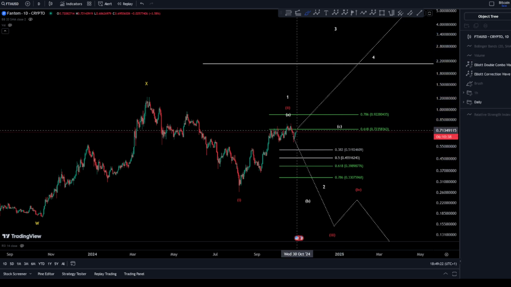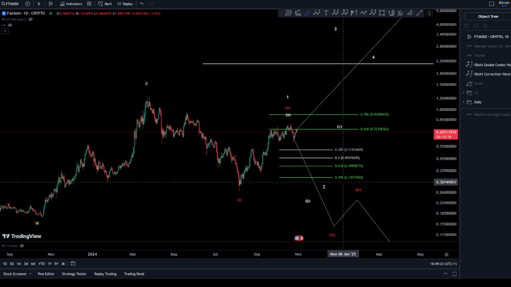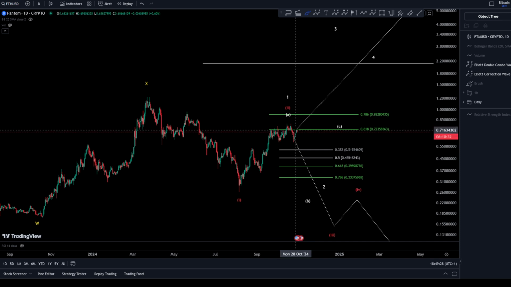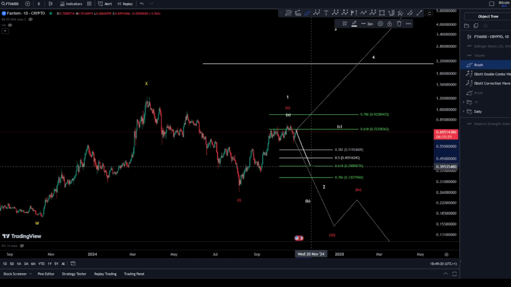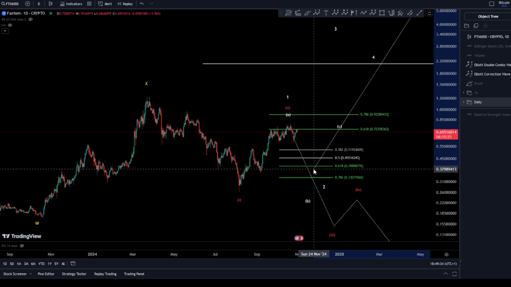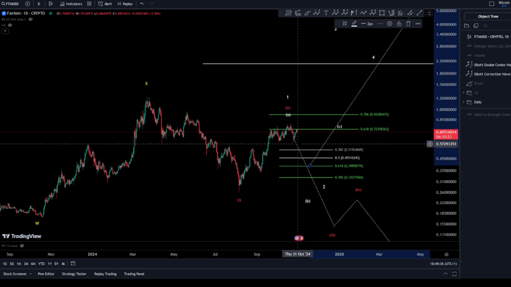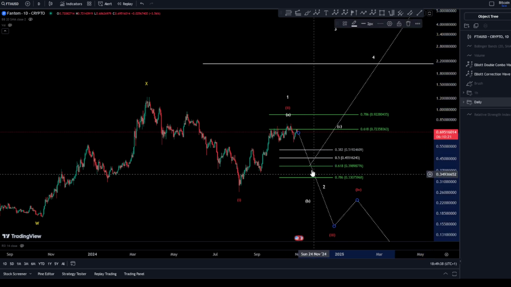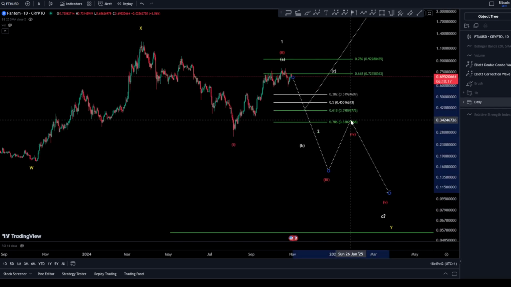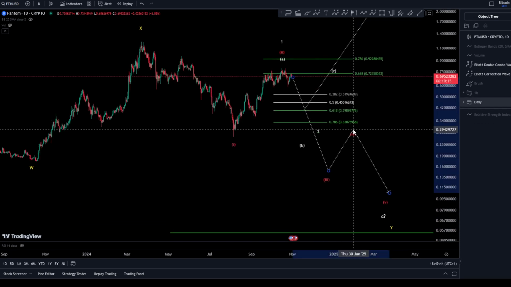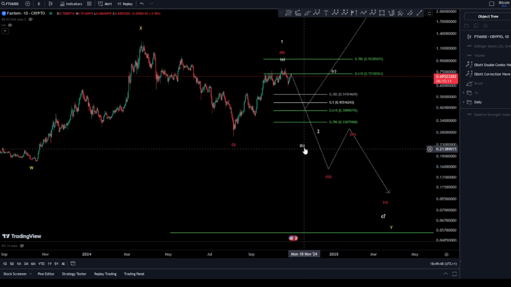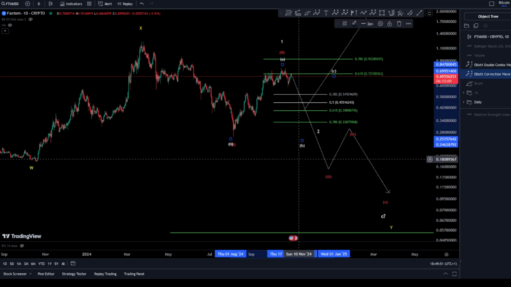If you are bearish, you want to dive deeper, deeper than these Fib levels. Very simple. So we are looking for lower prices in both case scenarios. However, if you are bullish, you want to retrace, of course, somewhere here. If you are bearish, you are going to continue to break these levels, and probably as a zigzag. So probably it's going to be one impulse towards the downside and finishing there.